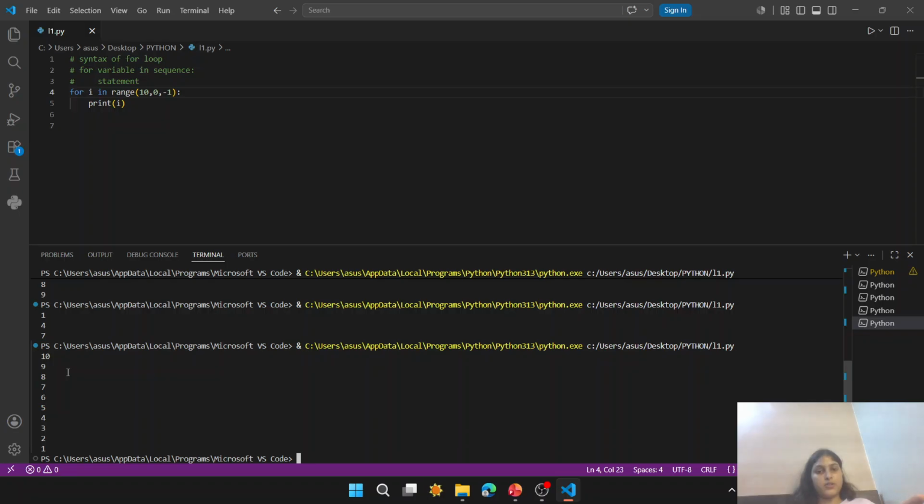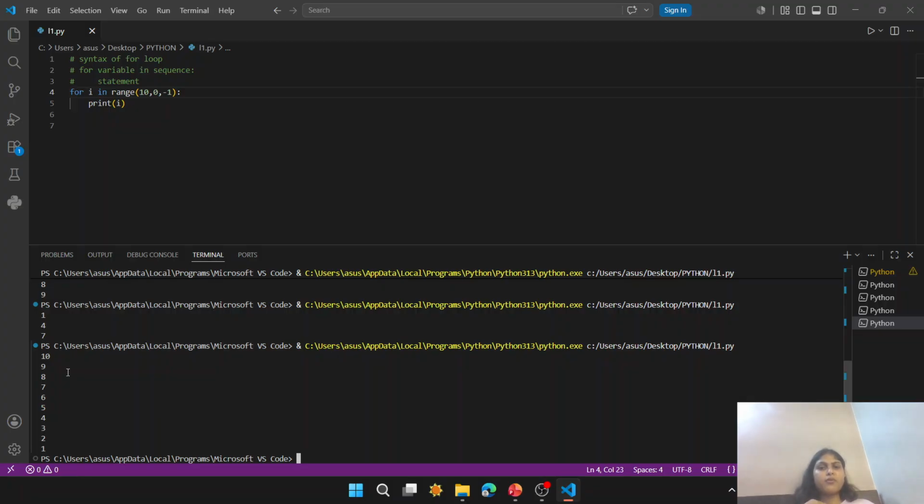Think of climbing stairs. If you climb normally, you move one step at a time. That's step one. If you skip every alternate stair, that's step two. If you're coming down, that's step -1, right? Exactly how range behaves. One of the most common beginner mistakes is assuming range 5 includes the number 5. Remember, the starting value is included, but the stopping value is excluded. If you remember this rule, you will avoid many logical errors in loops.